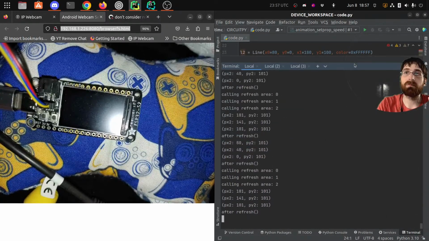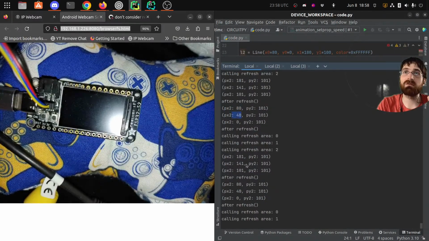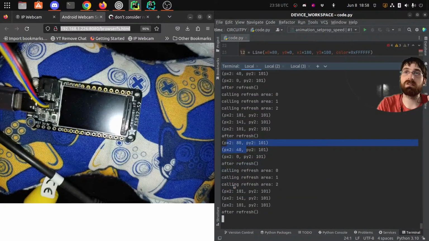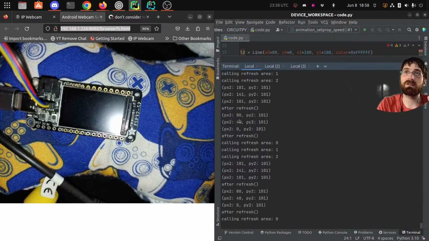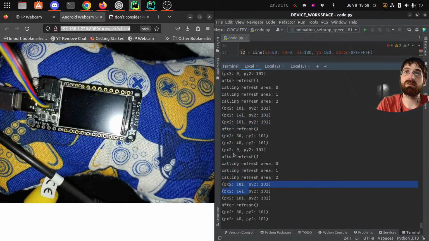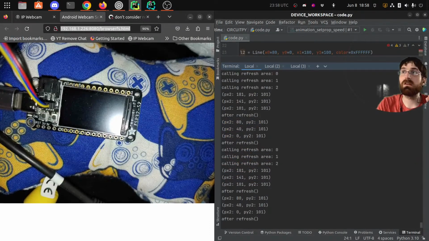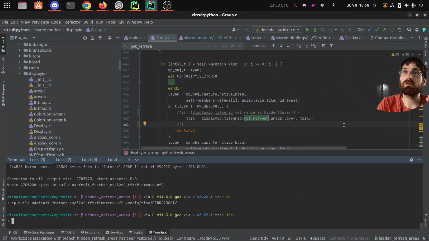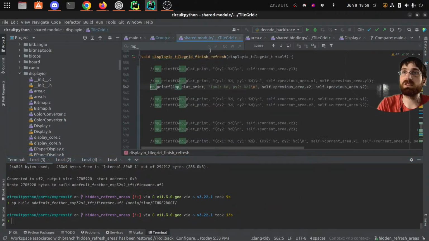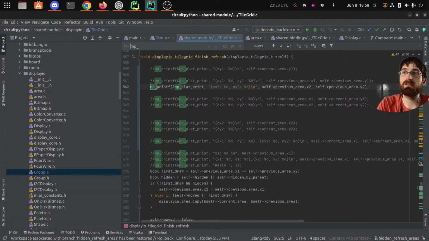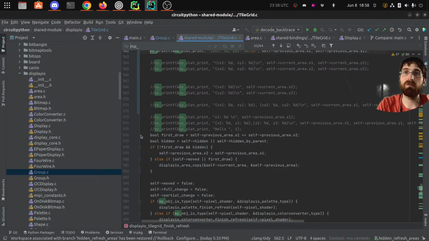Yep. See here, 80, 40, 0, but then the next time it's back to those values, which is what it should be, and it's every other time. This once, and then it's back to this, and then it alternates back and forth. It doesn't make sense why it would want to do that. I don't understand the rationale for why it would want to do that, but it does fit the code.